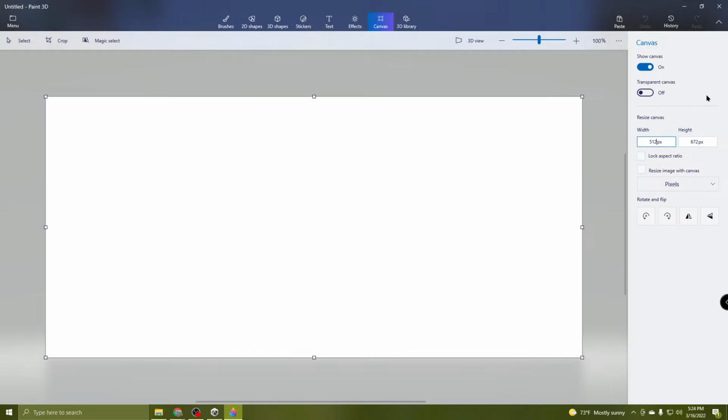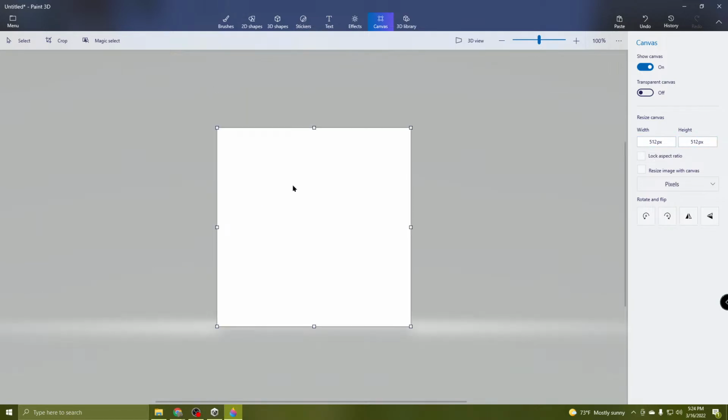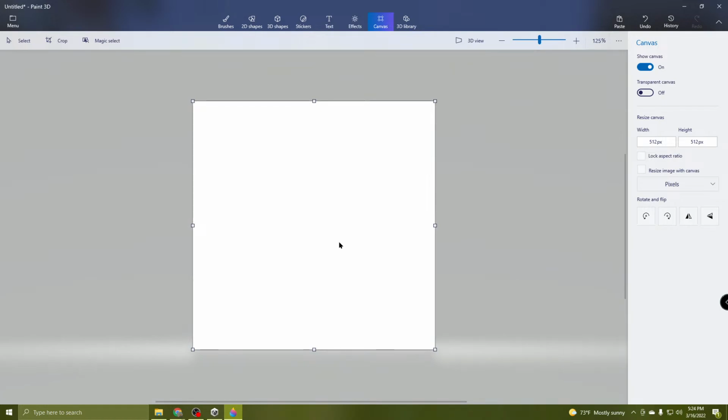So 512 by 512 is the best way to make assets for Unity, those PNG files you can make when you're dealing with textures, shaders and stuff like that. I'll probably show you all an example here after a while, that one avatar that I uploaded a while back, but anyways, 512 by 512 is basically all you need.